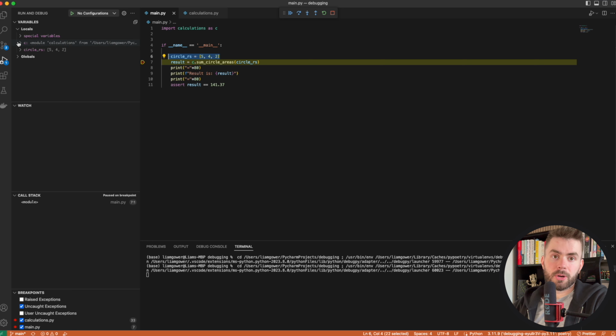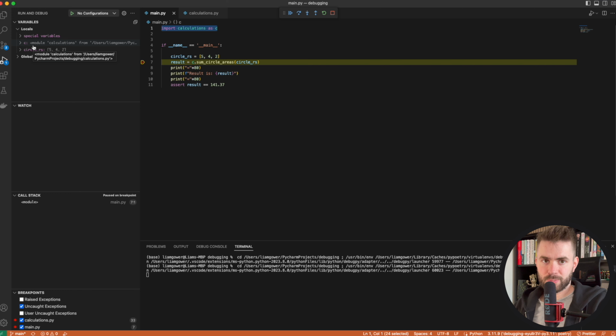The c might be a little bit confusing, but as you can see, we imported a function from the module calculations and aliased it as c. The reason we do that is because we use this c.sum_circle_areas. So all of this is telling us on the left is that we have a module aliased as c in our state.